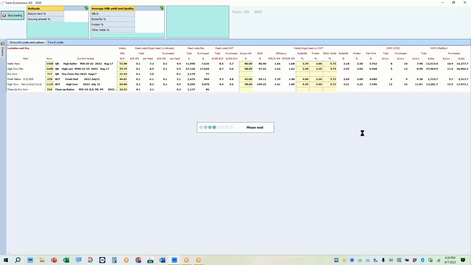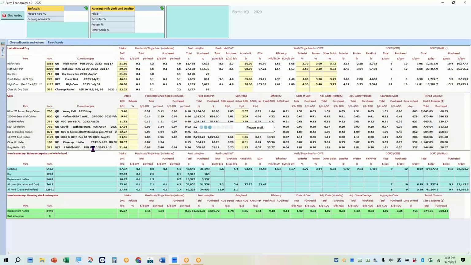Let me just finish letting it run. But what it's showing is basically number of milk and dry cow fresh pens here, showing milk production. On this dairy, there are basically 4 lactation rations. Close up dry cows over here. What it's trying to populate now is all the heifer diets.